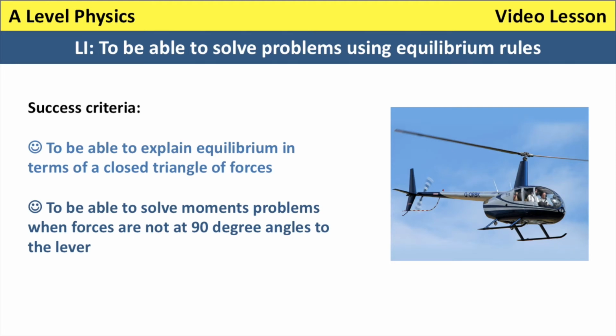Today's learning intention is to be able to solve problems using equilibrium rules. The success criteria for today is to be able to explain equilibrium in terms of a closed triangle of forces and to be able to solve moments problems when forces are not at 90-degree angles to the lever.